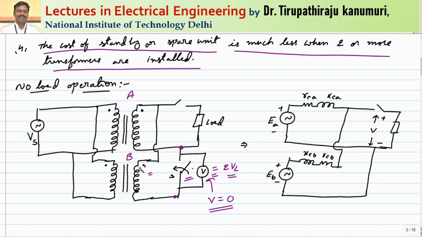So let us represent that with the equivalent circuit. This transformer I can represent by the equivalent circuit EA, and this transformer is producing a voltage of EB, and the internal impedance I can represent by REA plus jXEA, let us take it as ZEA. Similarly, REB and XEB, which I can write as ZEB. These two are connected like this, and this is connected to a load. Let us take the condition of no load. You can see here these two transformers are connected in parallel. So I can represent this in this form.